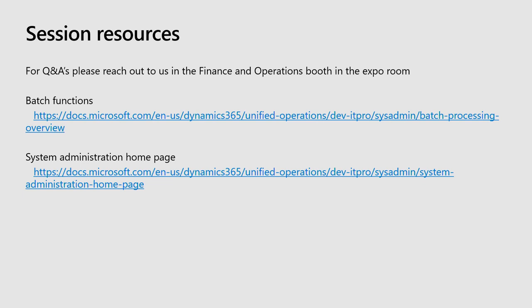No, you cannot. So the question: can I have two active periods for the same batch job? No, you can have one active period. You can change whichever active period applies. For example, if you are on the weekend, you select your weekend period, and then after the weekend you can select another one, or simply you can create another copy of this batch job and assign a different active period to it.